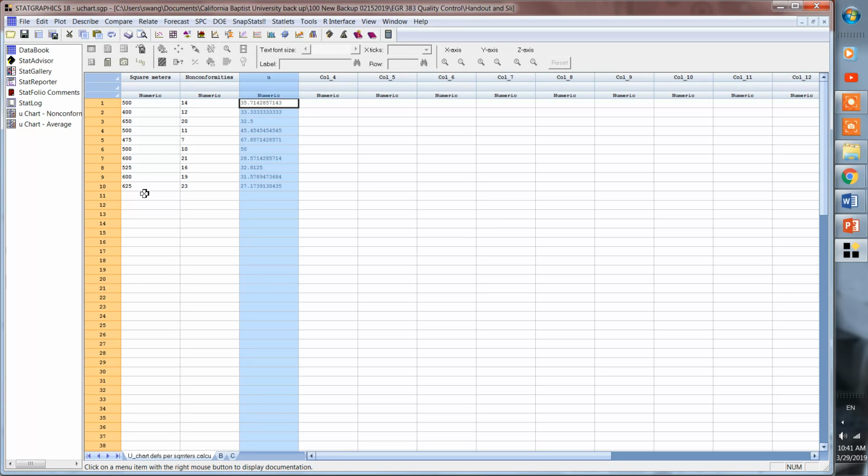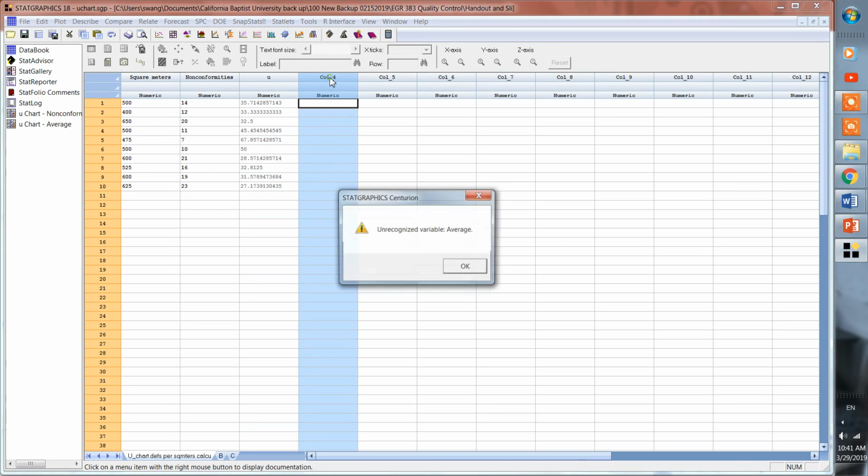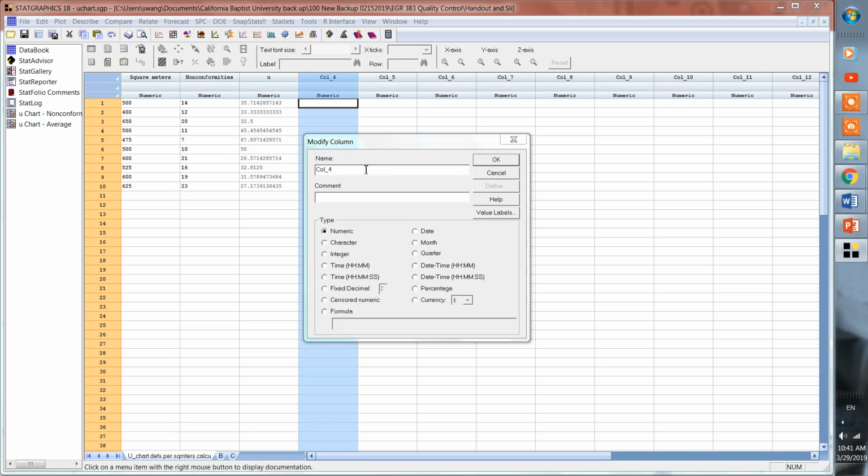For the traditional U chart, we need to find the average. We can use a formula similar to Excel, but a little bit different. I'm going to select this one and call it average N, and then use the formula.